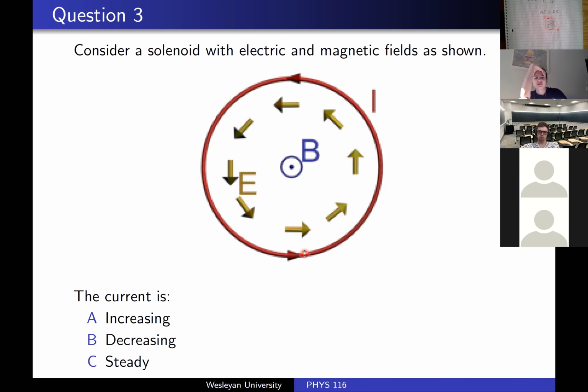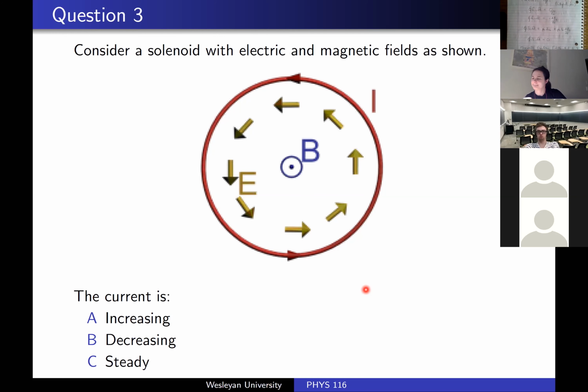And then that's producing an E field. How do we know that the B field is changing? Well, because we know that a steady B field would not give rise to an E field. Okay. All right. So if we think about which of the laws relates a changing B field to an E field, then we see, oh, okay, that's Faraday's law, right? Looking at that in more traditional form, we know that a changing magnetic flux will give rise to an electric field.